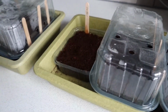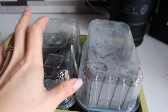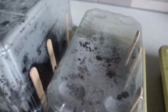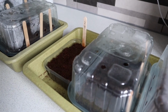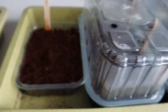Got my two trays here of my seedlings, and then what I've done is the pots my cherries come in, which are deeper, I put them on top to create a little propagator. As you can see, they're all steaming up, so it should help keep them a good temperature and help speed up germination. And then once they've all germinated, I'll move them across so they have their own cells. But this is what we've got so far.